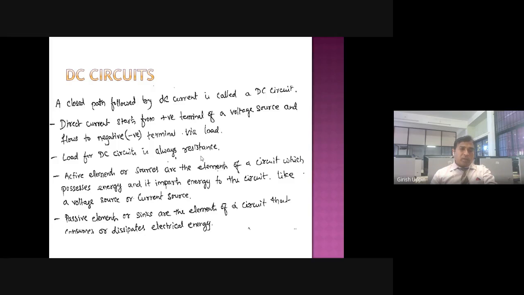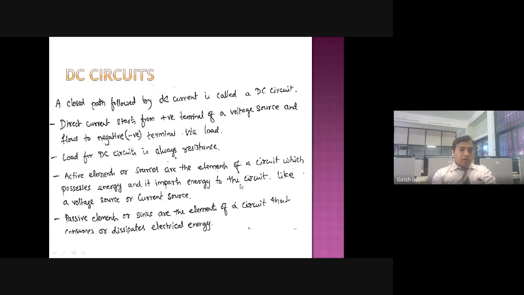What a load is, the general meaning is the one which consumes power. When we connect it to a circuit, that is called a load. Load is a general term. For example, in your household, you have a fan, you have a refrigerator, you have a washing machine. Those are all loads on the circuit. So what kind of load? It is either a resistive load. If it is AC, there could be an inductive load, or there could be a capacitive load. In case of a DC circuit, we have only one kind of load, that is a resistive load.